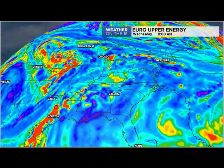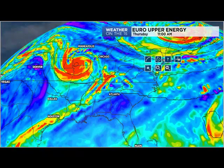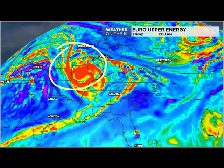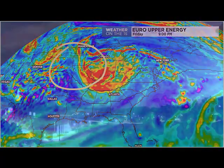But changes are underway in the overall weather setup. The big upper level ridge that's been overhead is gradually collapsing. And notice this piece of energy here back into parts of the Plains states. That is working our direction. And notice as we get toward Friday, that'll be moving right on into the region. So that's going to give us a pretty favorable setup for some areas of showers and storms. More on that in just a second.